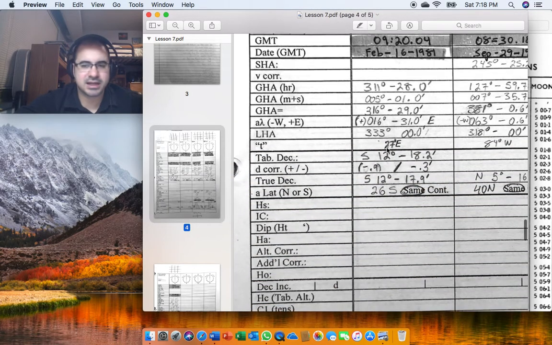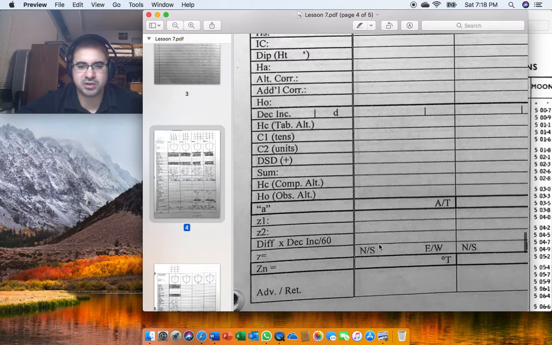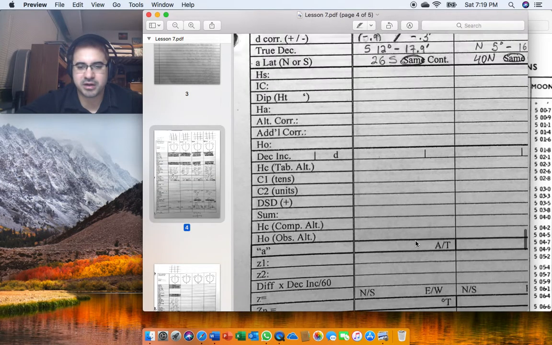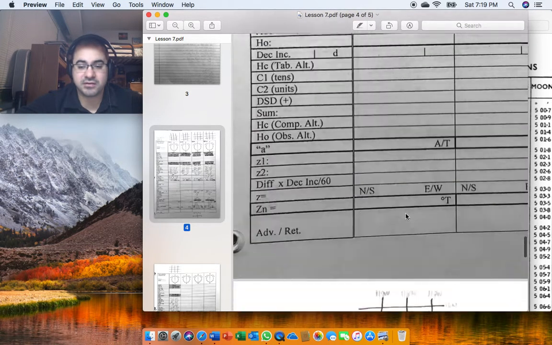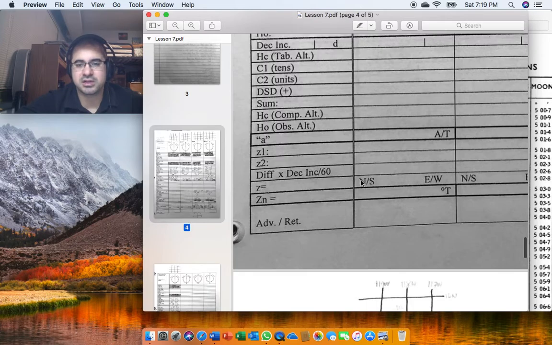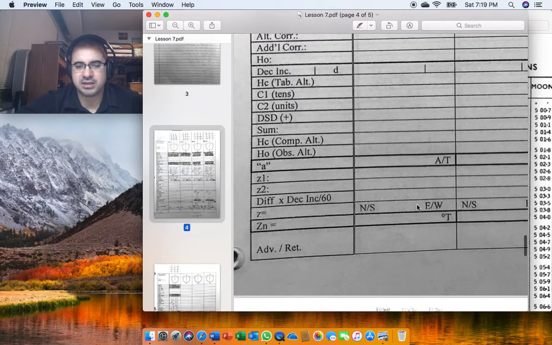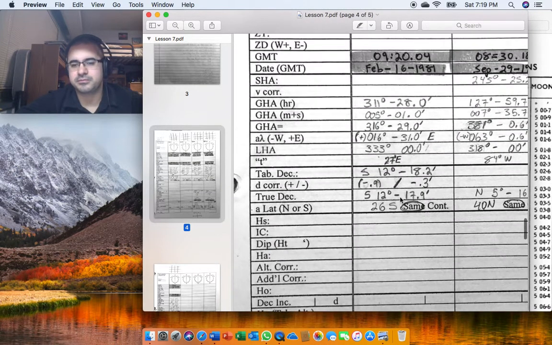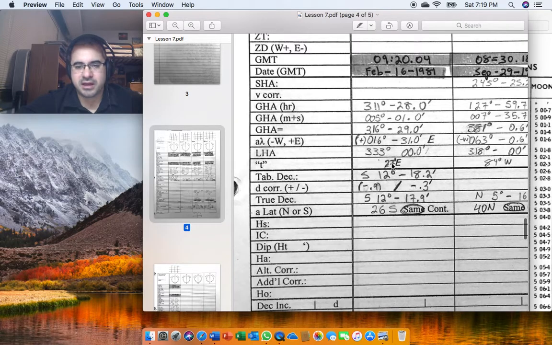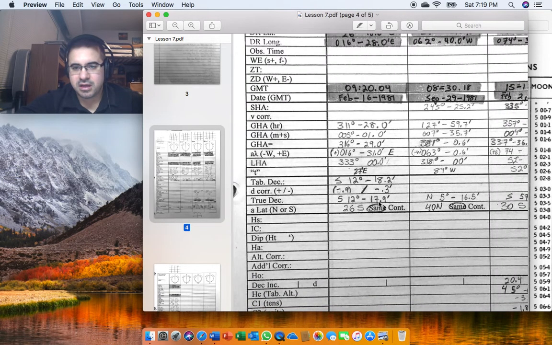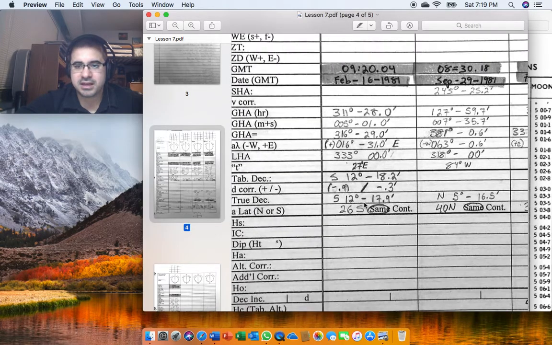And why is it nice to do the T as well? Because when you come down here, you don't have to think about it. You can just look at your E if you did it correctly, and you just circle it. So you can circle it right here. It was A latitude is south, so south and east, right? Cool. So now we got that, and we solve for this, and that is it for that.